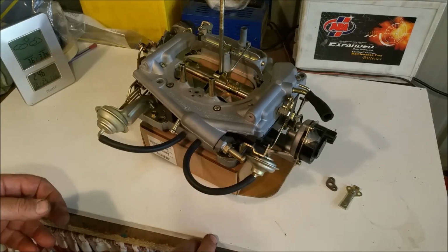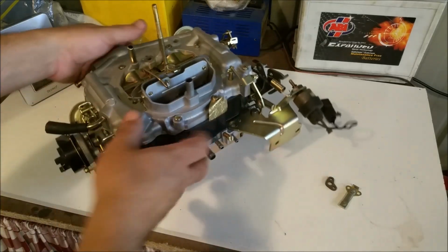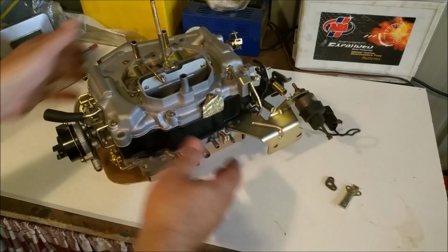Otherwise, all is good. All is very good. So there it is. It's beautiful and clean. We just hope it works as well as it looks.